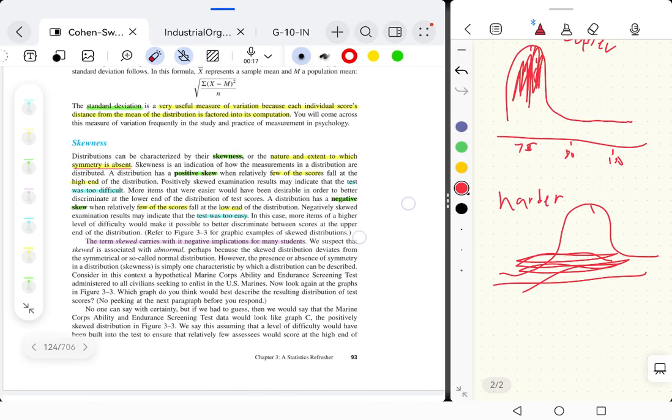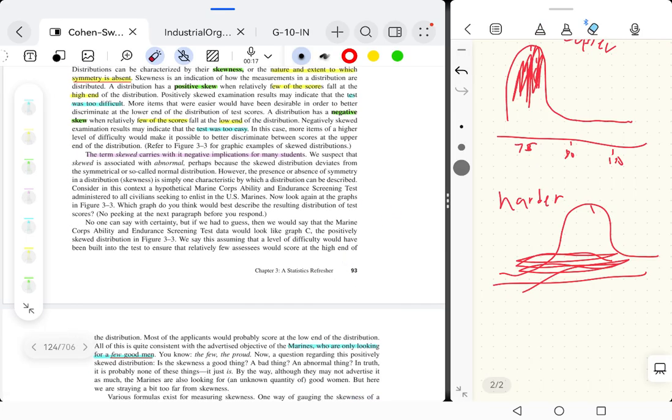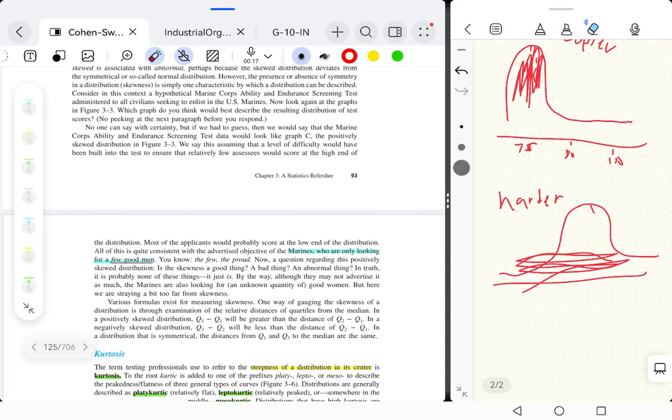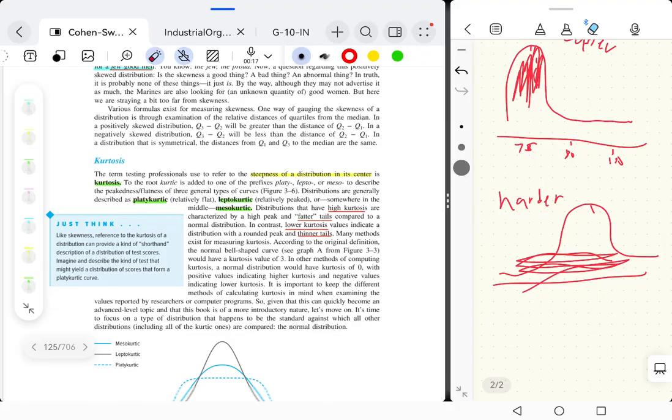Actually, guys, many people think that skewness is a negative thing. No, it's not always a negative thing. Think of the Marine soldiers, guys. If we want soldiers that are fit, we want soldiers that are exceptional. So skewness in this context is important, right? Because we want an exceptionally strong guy instead of the average guy. We want a high-average guy for our soldier, right? So skewness isn't always bad.